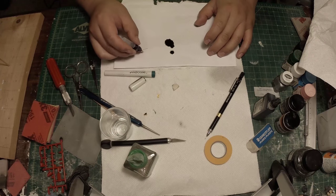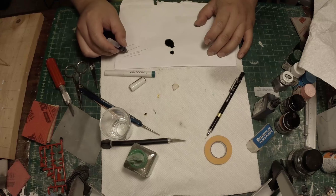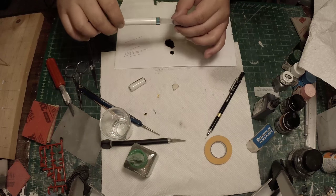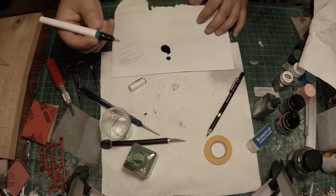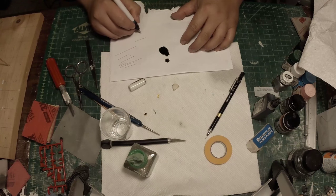But what's nice about this pen is that it draws some very, very fine lines. And this is great for inking in the eyes. So, this is my pen. And I'm ready to ink in some eyes.